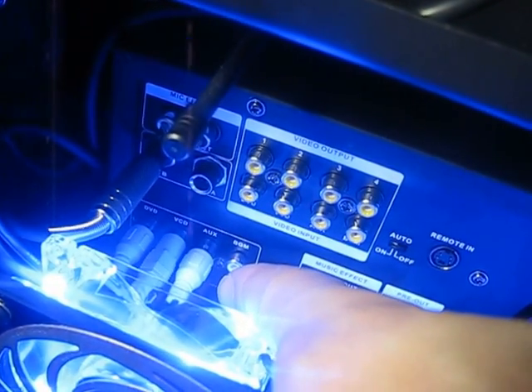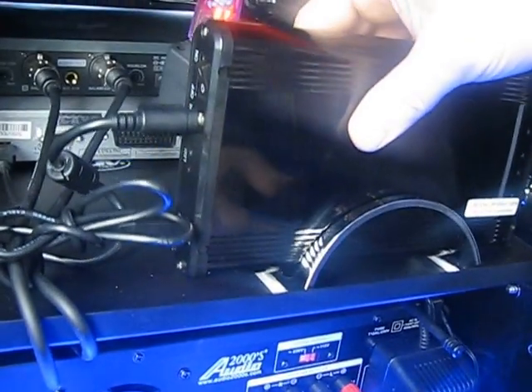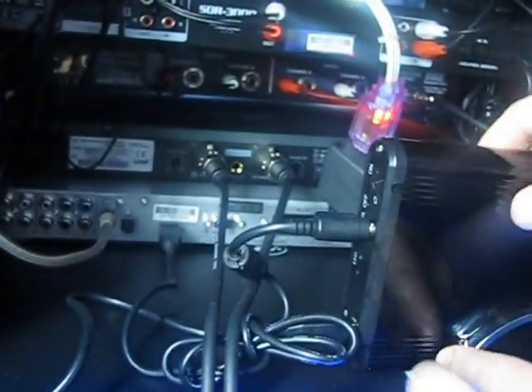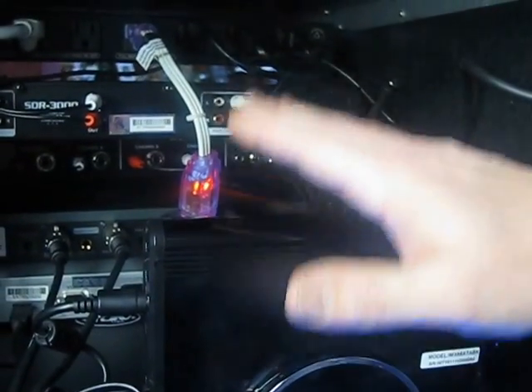The auxiliary is when you want to utilize playing back your digital recorder in the front. Right below this tray here is the second set of mics. This is the hard drive — when you open it up, you take the hard drive and just slip it right in here. You'll see that you have your power cable, so you just basically line it up — USB — then just slide it in there. It's already hooked up to the player, so the only thing you do when you want to use the drive is turn it on and off. You always turn this drive on last after the system's up and the player's running.